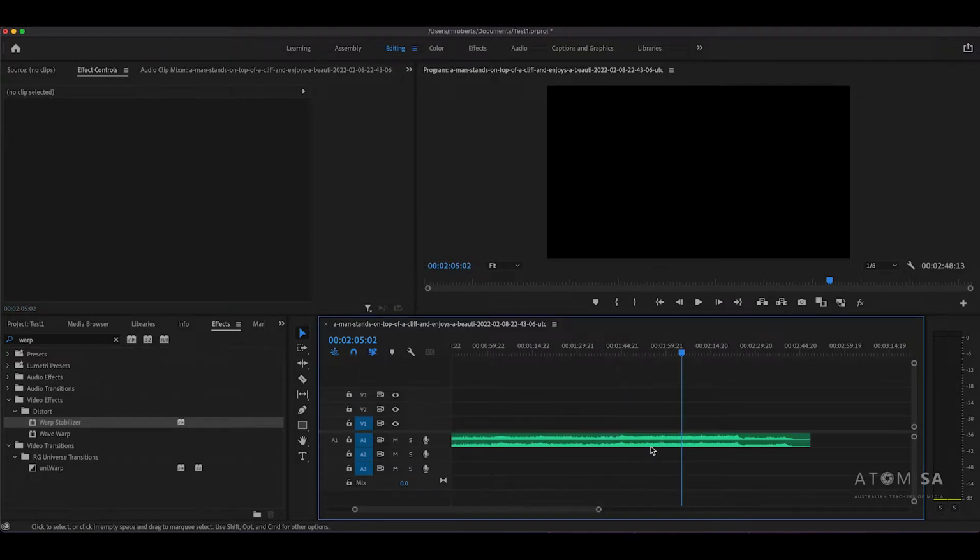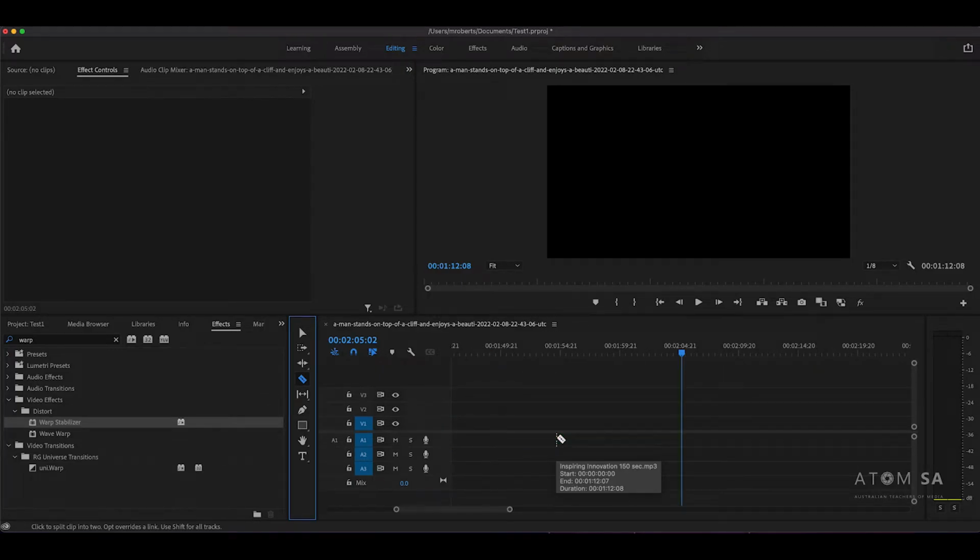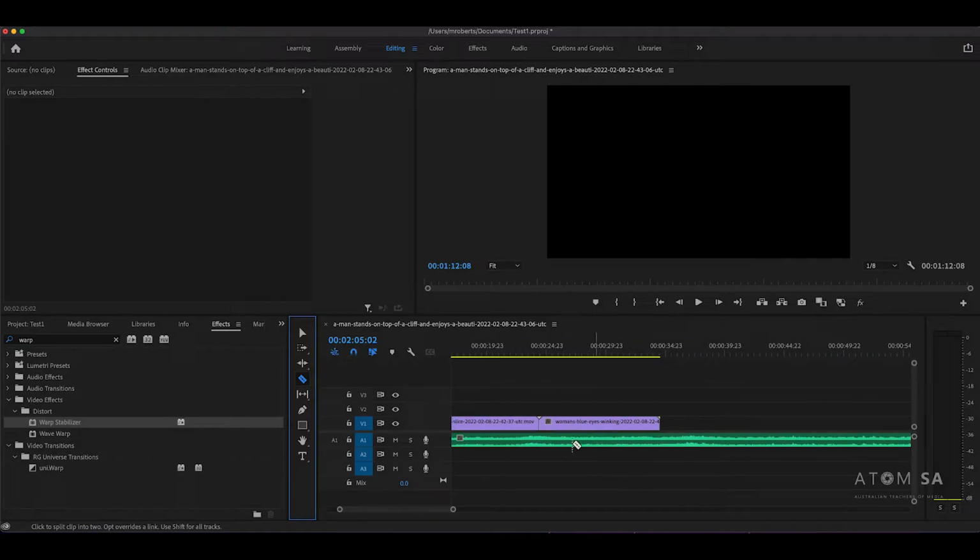And again, there's 2 ways I could reduce this. I could go to the end, hover over it, click and drag and bring that all the way in, or I think let's use our razor tool that we've learned about, and let's just snip it. Now you can see a black line comes up. So if I press plus to zoom in here, it has a little magnetic snap, so it sort of predicts where you want to do it. So it can tell, okay, it's trying to go close to the end here, so it's snapping me to the end of that clip, which is really handy.